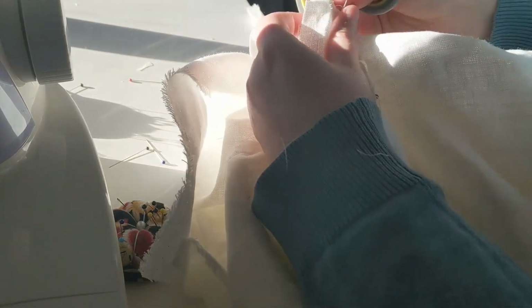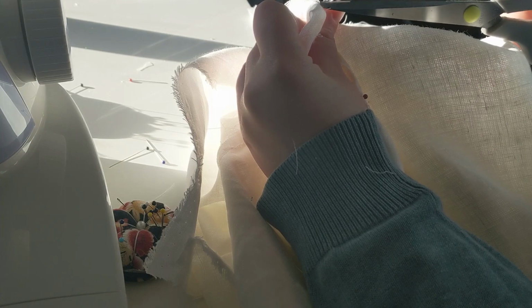Fitting my sleeves in by trimming back some of that side seam just so they can fit in super deeply to give me a nice range of motion. There's no pleating on these sleeves, so they have to fit into the side of the garment completely.